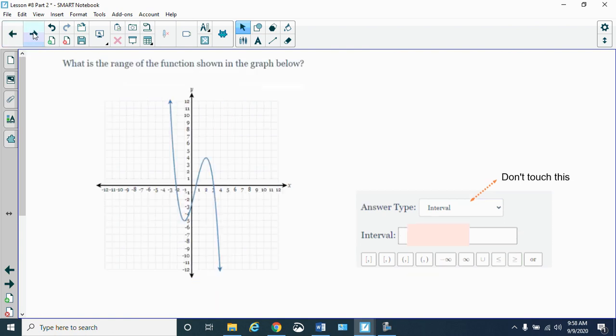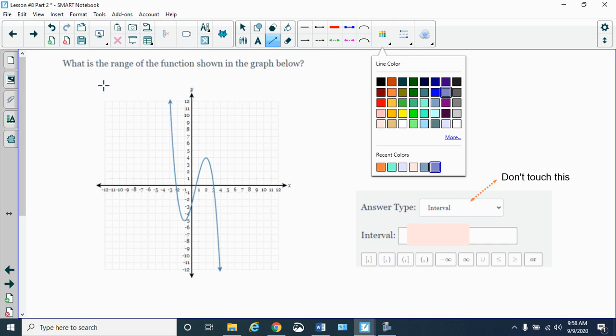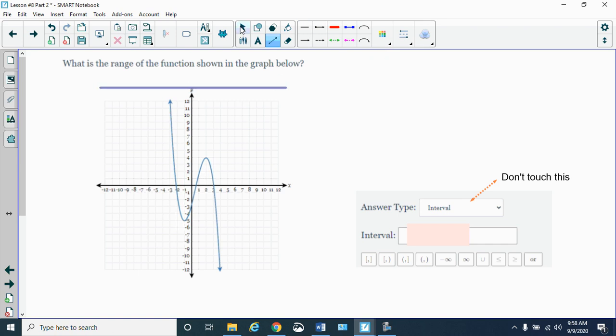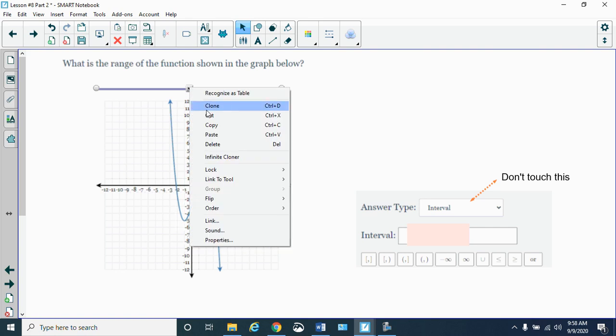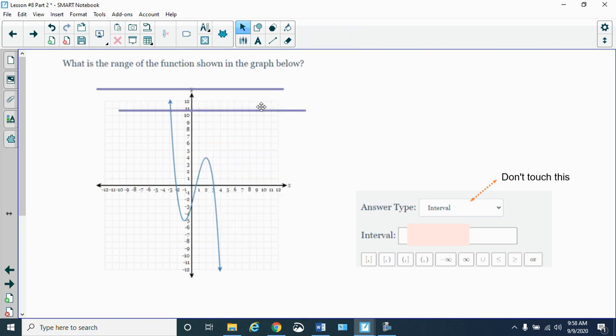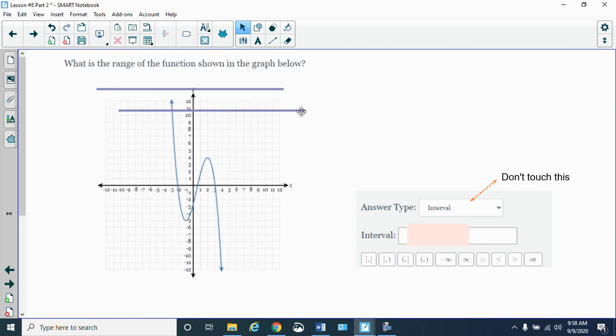All right, and then there was a range one that I thought looked a little bit tricky, because range is height, right? And if we get our vertical line and we look at the height, let's get a line real quick. So if we look at this and we look at our vertical line, we're like, well, that arrow implies that our vertical line is going to keep going up, and our height, right, is going to be infinity. And of course, we don't start our range by the highest, right? We start with the lowest. So let's see how low the height is. The low, once again, because that arrow implies that we're starting at -infinity and we end at +infinity.